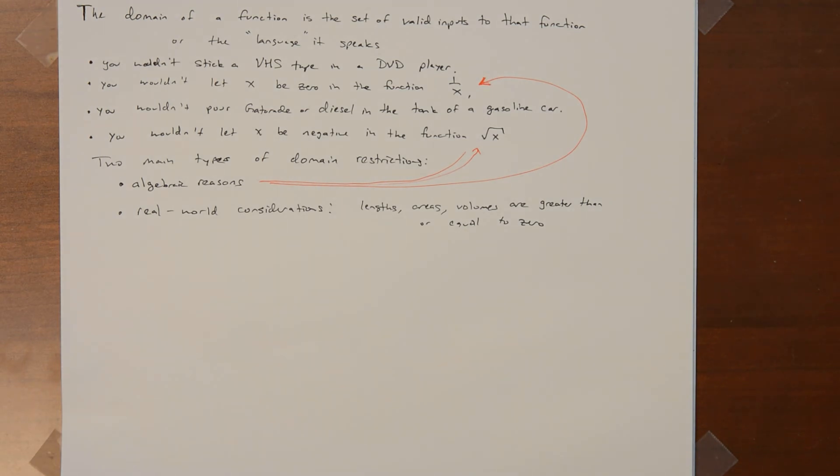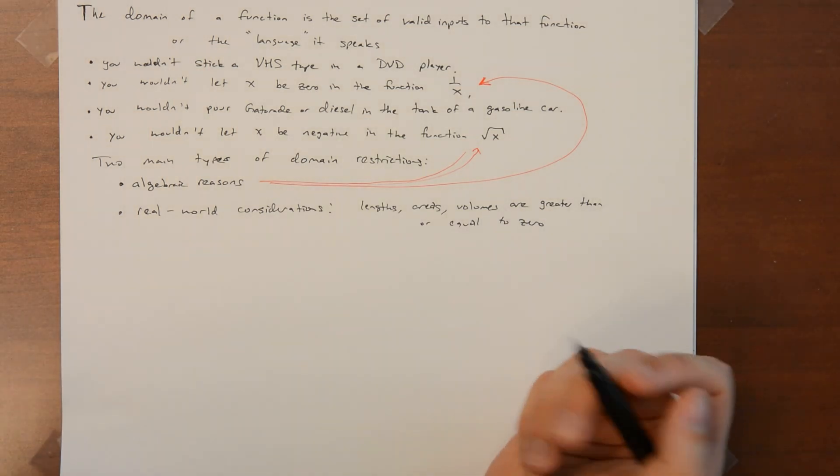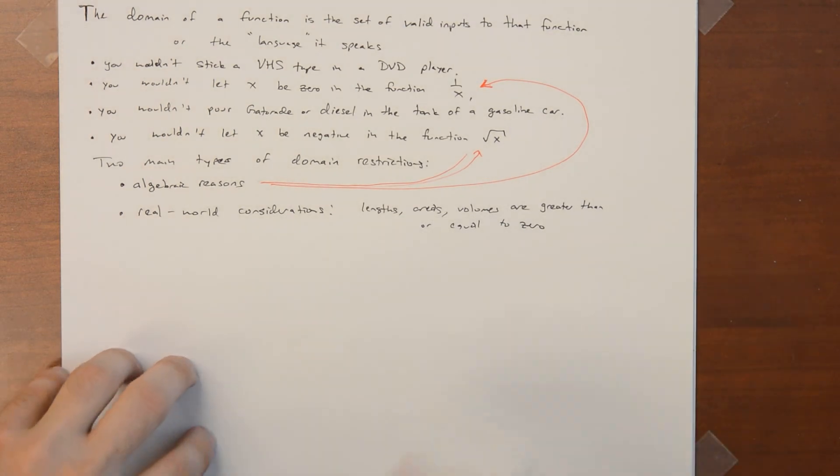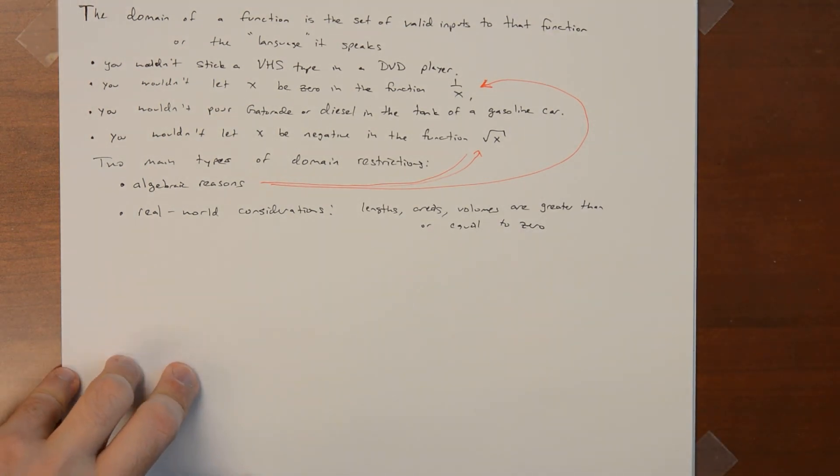Or if you're talking about like manufacturing or something, you might ask how much does it cost to build 17 Wii U's or switches, whatever it may be. But it doesn't make sense to ask how much does it cost to build pi cars. Because you can't build pi cars. Like you can't build a fraction of a car. You can build entire cars. It doesn't make sense to build like a fraction of it. So you may need to create whole numbers of things as opposed to real numbers of things.